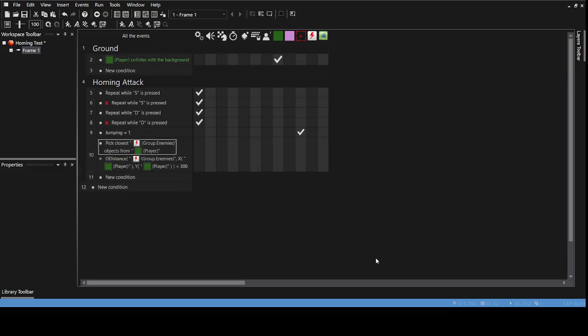Okay, and then we have, I think, the next if statement. X and Y position of homing attack equals enemy. So let's do this. Oh wait, gonna insert position. Test was no, it's gonna be X position.